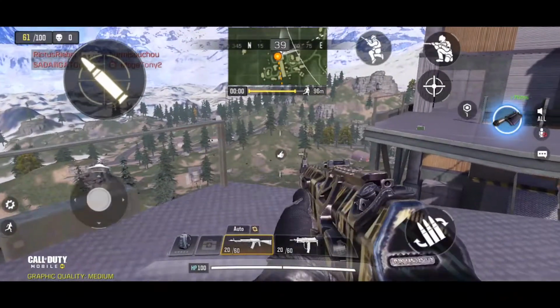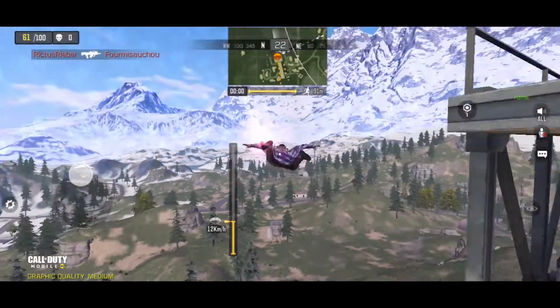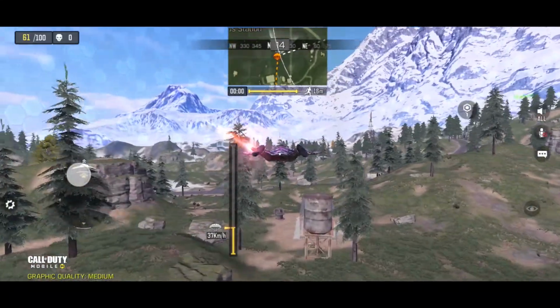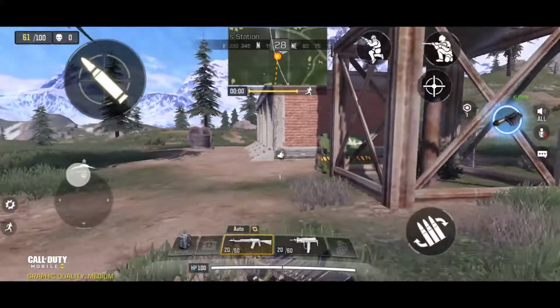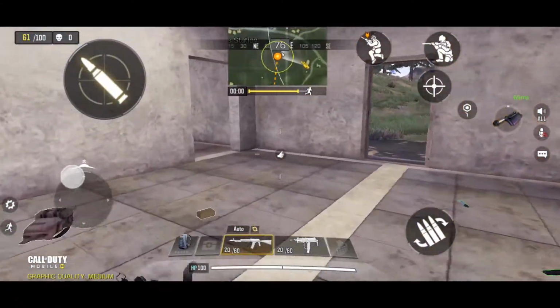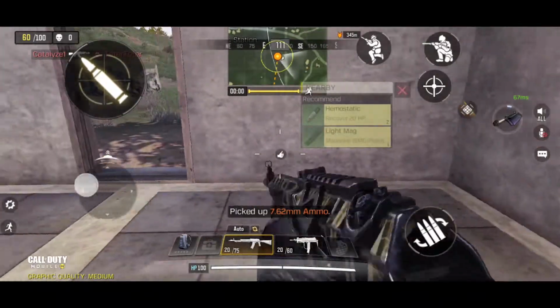So what you do is you check onto what side the zone is shrinking, and you jump onto that side. Sometimes you might jump onto the left, or sometimes you might jump onto the right. In my case I jumped this way. And also an important thing, you use the scout as your main class.